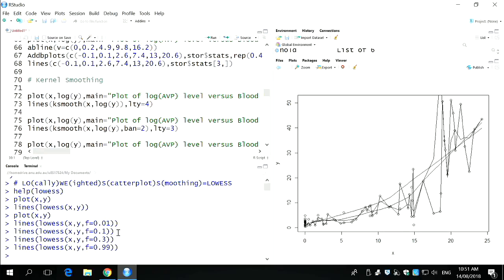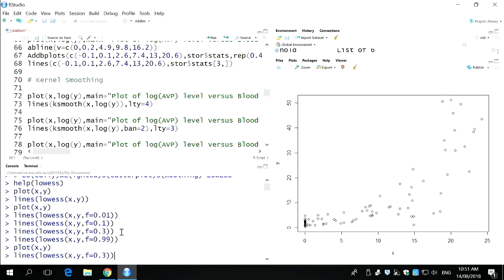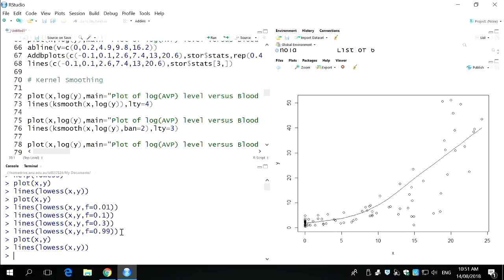Now, this is a piece of code for which the default seems to really work. F equals 2/3. I almost never have to mess with that proportion when I use LOS in real life, ever. That doesn't mean it will always work, because you can work to defeat it, right? By having data that's got ridiculous features, but generally speaking, that'll work pretty well. So, LOS. So there's the default. It's pretty good.